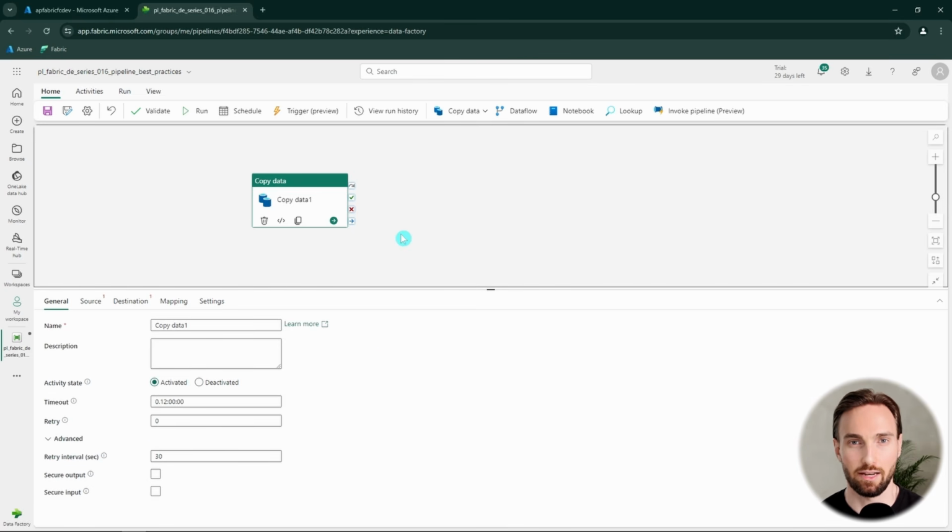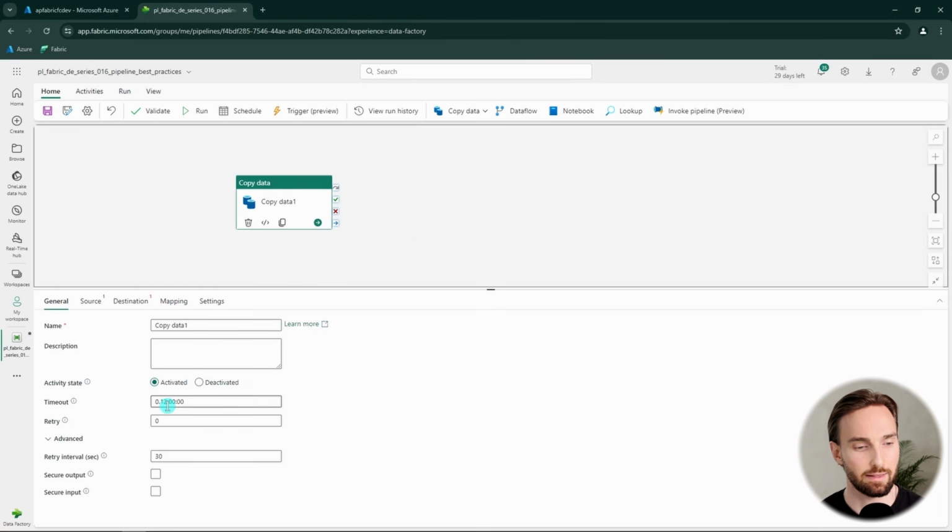In my opinion, it is always a best practice to throw in at least a couple of retries per activity, since there could be, for example, some network-related issues going on that last only a few seconds, but that few seconds is enough to fail that activity. So this means that your pipeline would become way more robust towards those tiny little network or some random errors that might occur, and then the pipeline would recover from those.